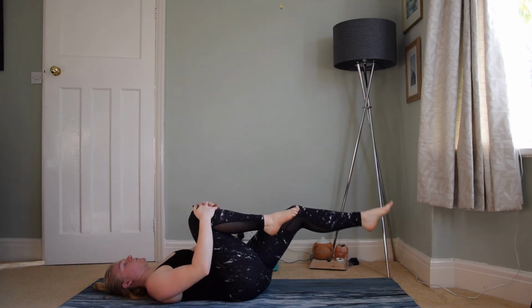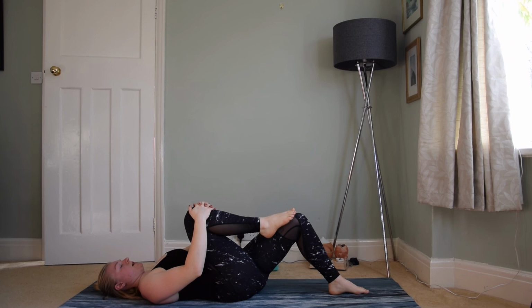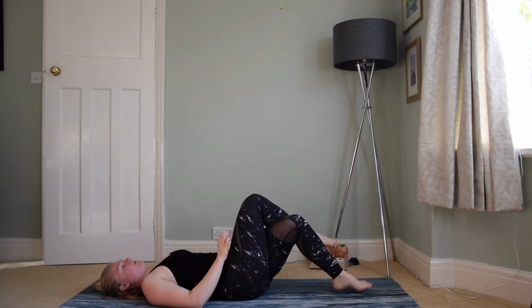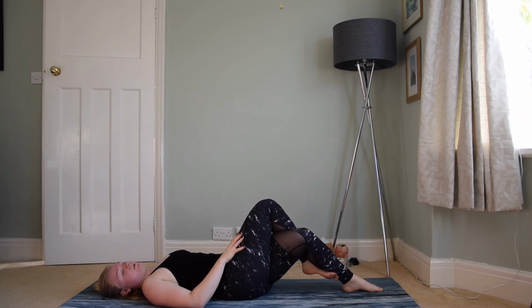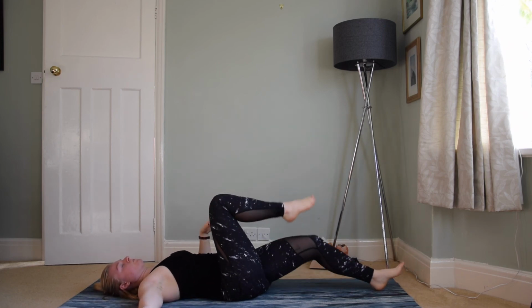Extend the left leg out. We're going to come back into a supine twist. So if you found it quite comfortable earlier, then you can maybe take a slightly different variation where you draw the left leg in, right knee crosses over the left. Just lift the left foot and drop it down so the right can maybe snuggle underneath, so eagle legs. If that doesn't feel right for you, just come back into the version you did before.